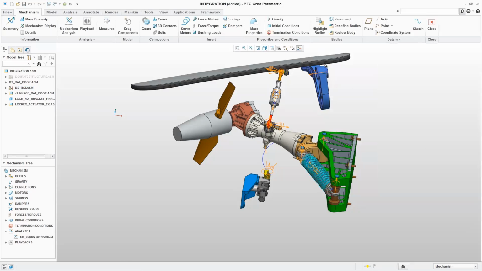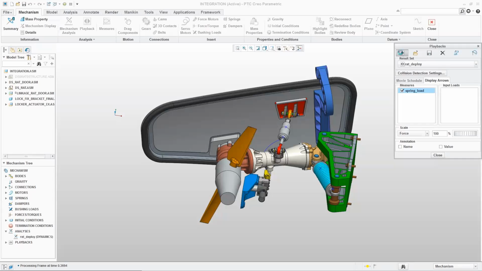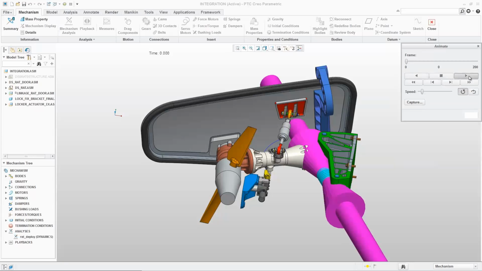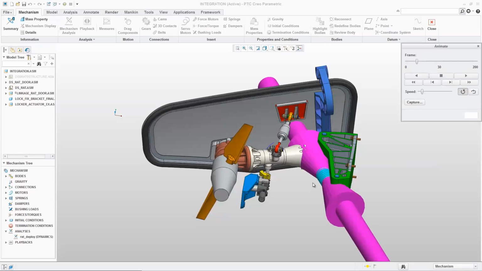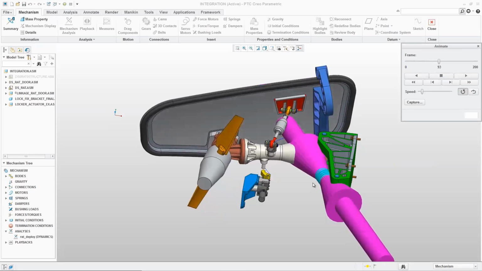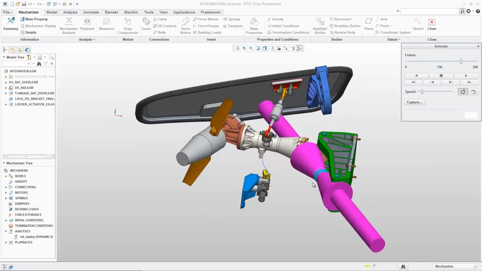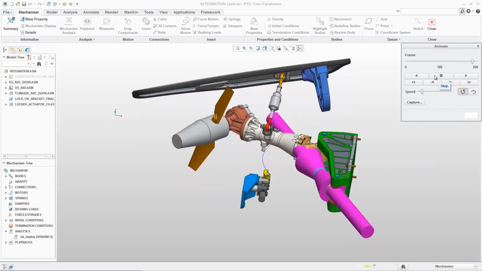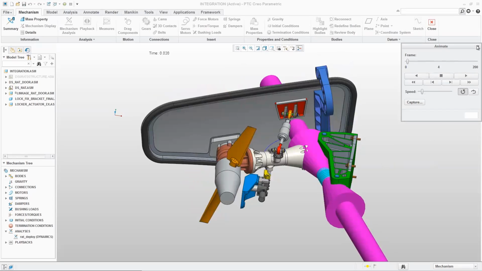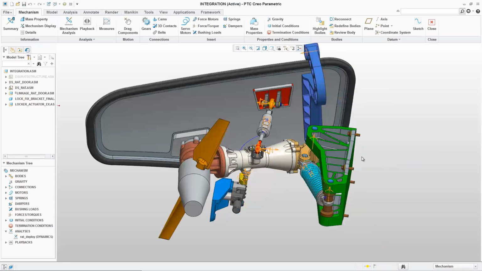And not only just graphing it, but whenever we do the playback, we can show those spring loads as well. Let's play back through this animation here. There we go. As it plays through, the direction is changing and the relative magnitude is changing as well. And it's very visual, right? You can clearly see, as the mechanism is functioning, exactly where those max loads are occurring and how they're changing. Now we're really starting to understand the design behind those mechanisms and also some of the dynamics driving that as well.